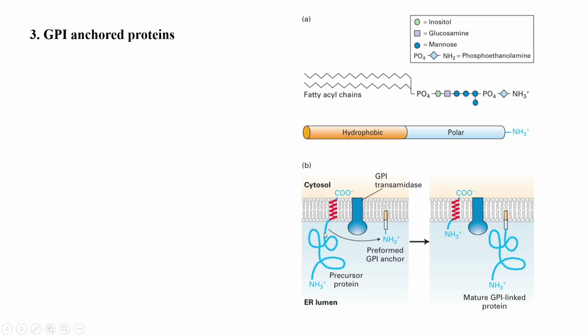Basically this protein faces the ER lumen, and the modification occurs in the ER lumen. There is an enzyme called GPI transamidase that cleaves the protein here and attaches it to the preformed GPI anchor, and it looks like this. Now this protein moves from the endoplasmic reticulum to the plasma membrane. Then this protein is not present in the cytosol. It faces the exterior of the cell. So this is called topological equivalence.